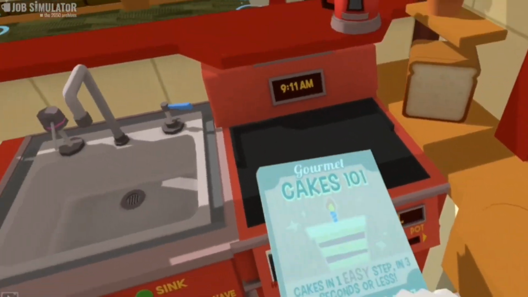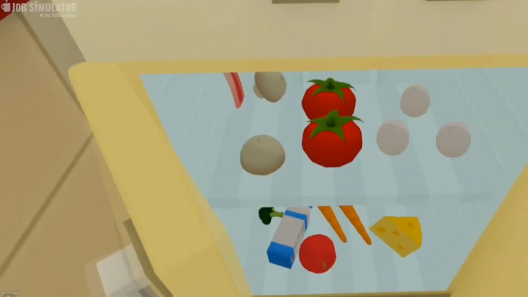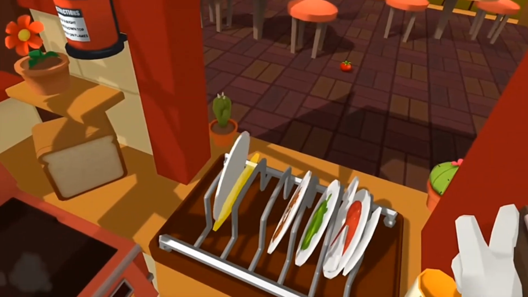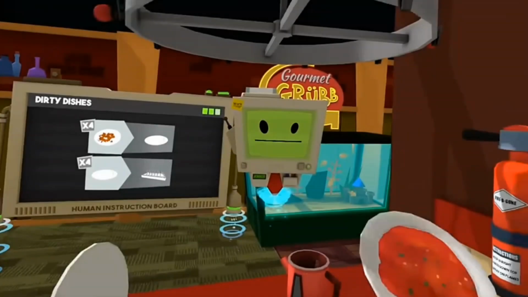Human-run restaurants were morally obligated to provide free cake on children's birthdays. Good thing we have a microwave that can quickly mutate ingredients into food. Well, that's okay. We'll just take it out of your paycheck. Come on, what's the point of having opposable thumbs if you can't... That's it. I can't watch this. This is terrible. You finish up without me.